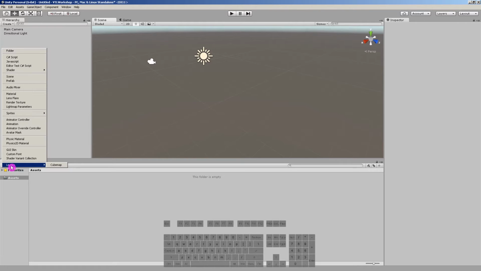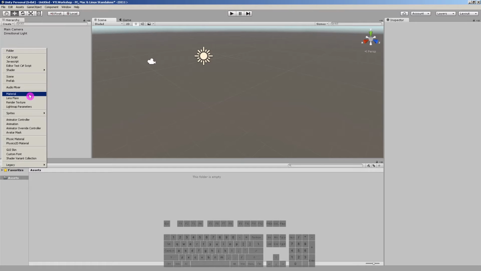Opening the Create menu in the project folder reveals quite a few options for the creation of different assets for the project. This is where you could create assets, including new scripts, which can be applied in any number of scenes in your project. When an asset is created this way, it will appear in the project folder, but not directly in the current scene.